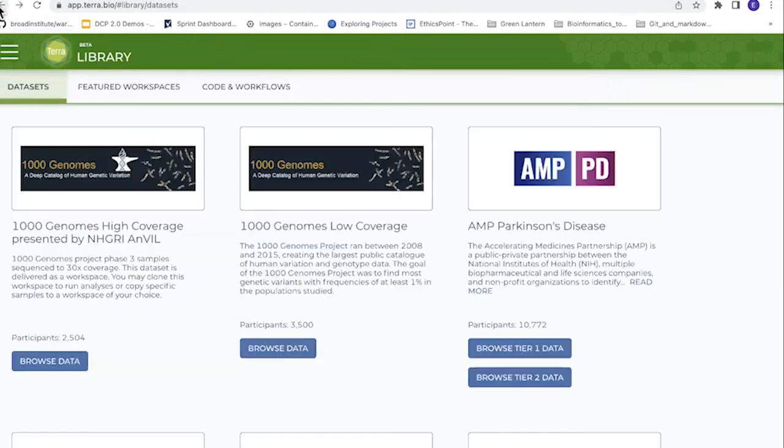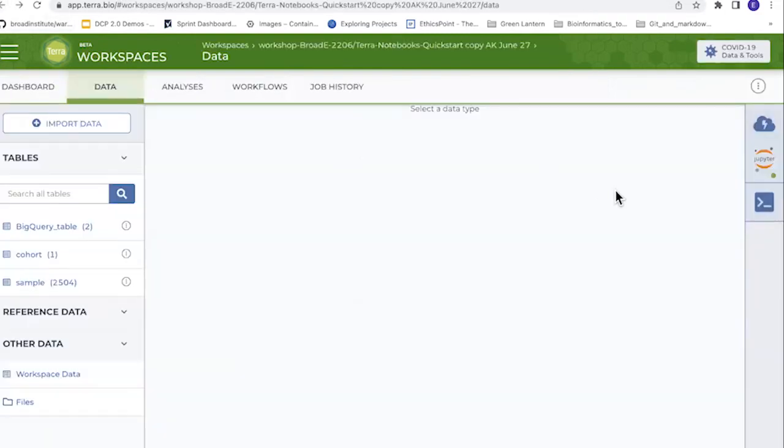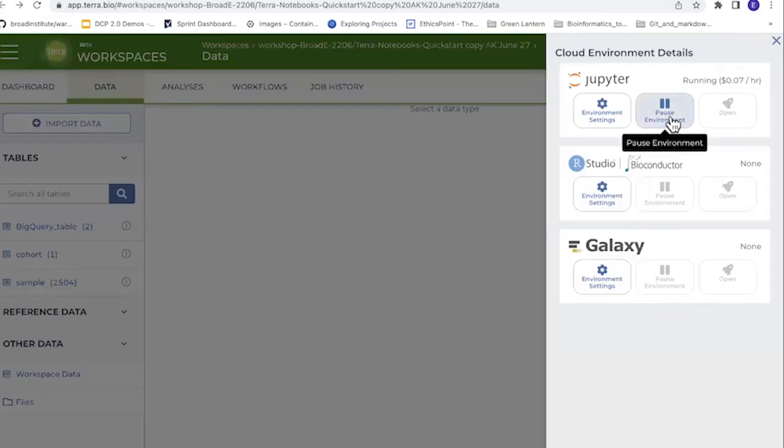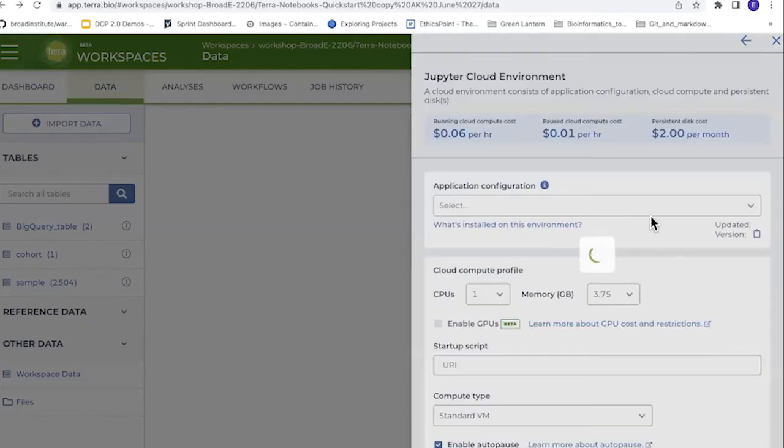So with that, we're just going to end by deleting our cloud environment. We don't always want our cloud environments to just stay taking up space, because even when it's paused, for example, I can pause this cloud environment, and right now its cost is about 7 cents per hour. If I were to pause it, the idle price would be like a penny per hour, I think. But if I want to just delete it, then I can do it a couple of different ways.